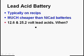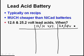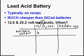You're generally going to have two kinds of systems. You're going to have a 12 or 14 volt system, or you're going to have a 24/28 volt system. And there's no difference between a 12 and a 14 volt system. It's just the name. You'll notice the alternator generator output in this system is going to be 13.5 to 14 volts. But if you multiply those numbers times 2, you get 27 to 28 volts. So that's what the voltage regulator is going to be making the alternator generator keep the voltage at.